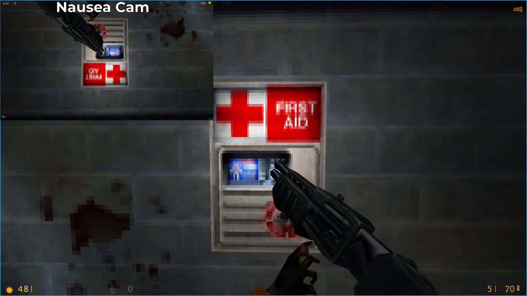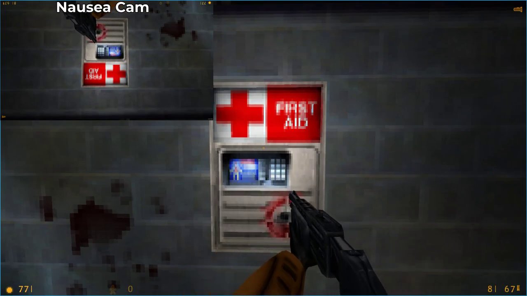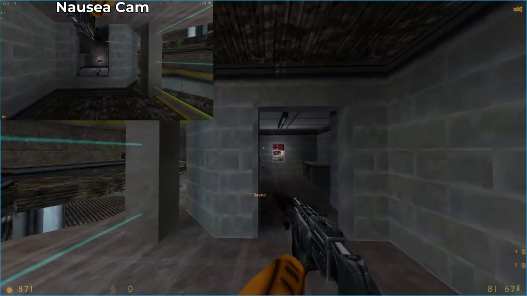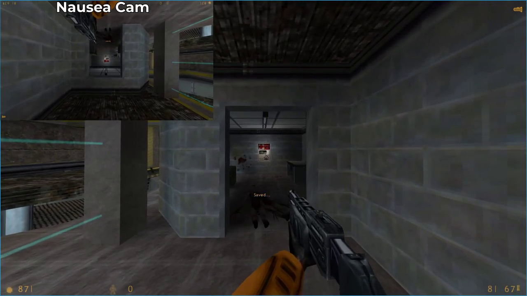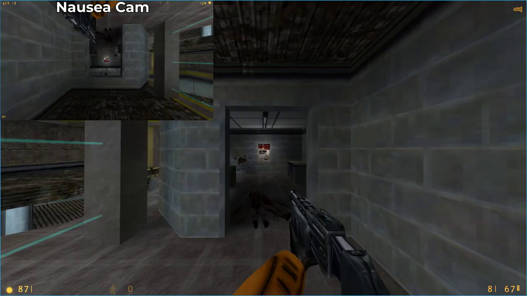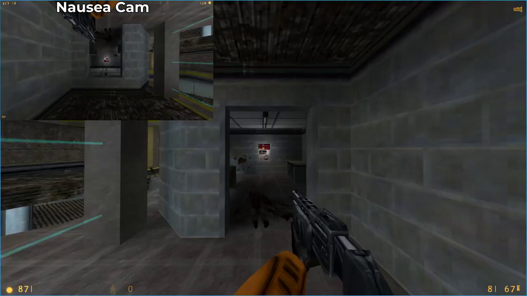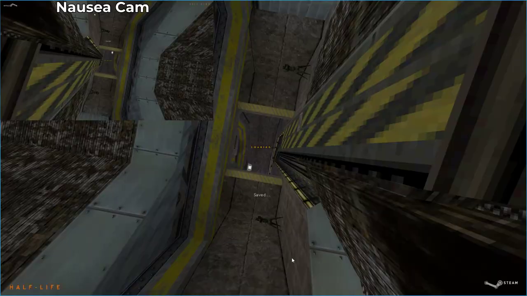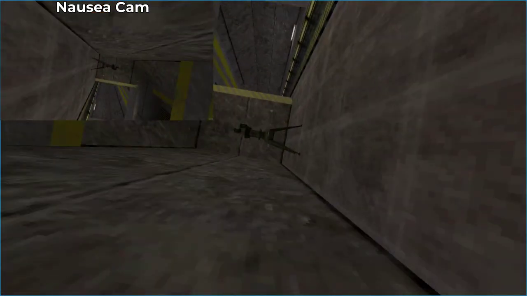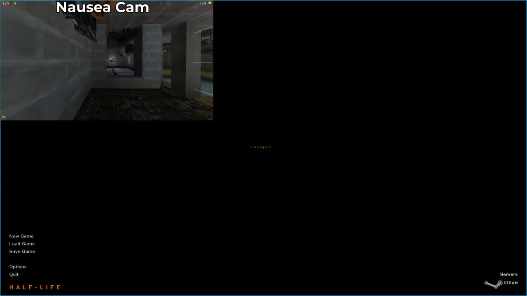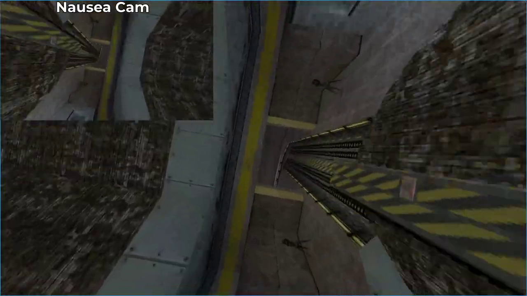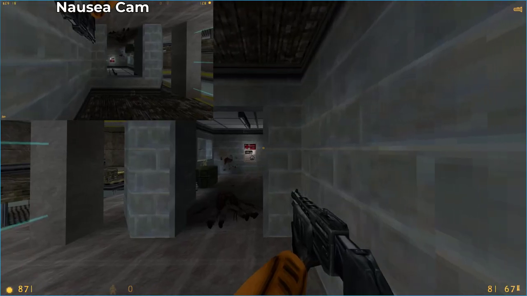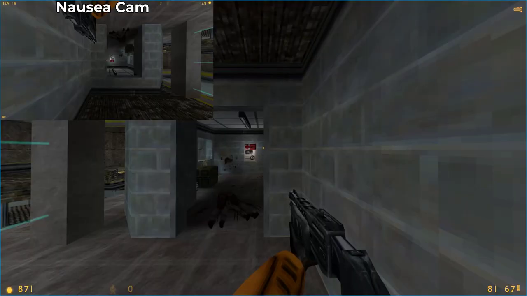Can I pull off the trip mine jump? Because I really want to pull off the trip mine jump here. I don't think I'll be able to, but it's really stupid and looks cool. And it'll look especially cool if I can do it upside down. Damn it. I'm not sure what the lineup is for it. That's not it. That's not it. That's not it. I will get this. That's not it.